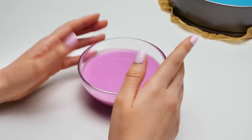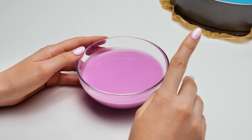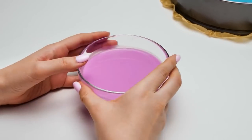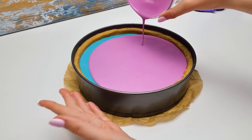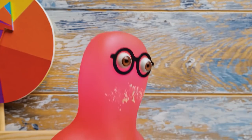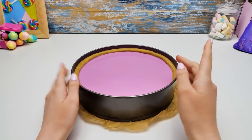Once you're done with the layers, place your cake into the fridge to chill for at least 4 hours. Unless you know somebody with freezing magic. Is it just me, or was the crust base just a bit higher? Well, I don't know anything about that. You saw nothing. Okay, it's even better that way.